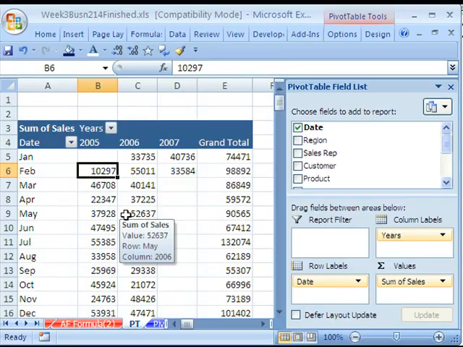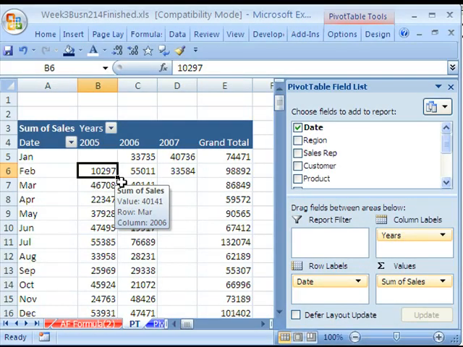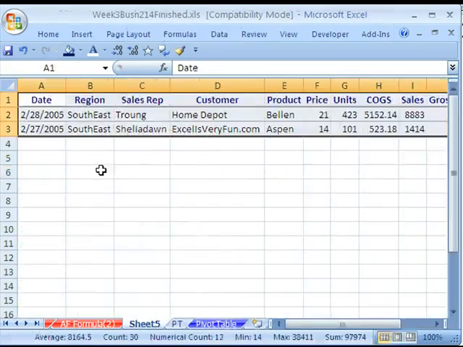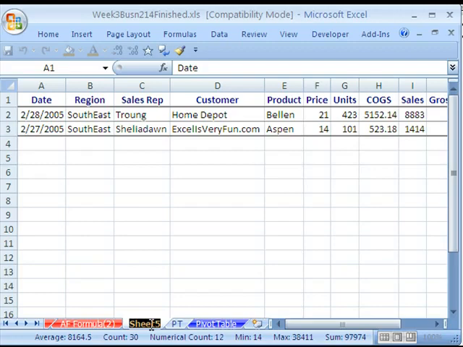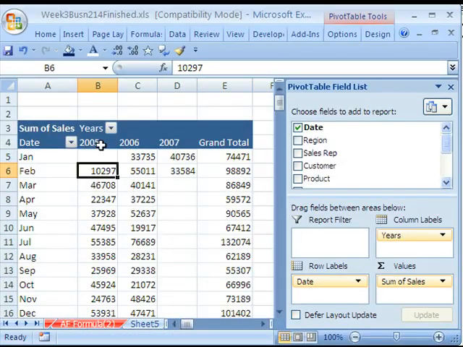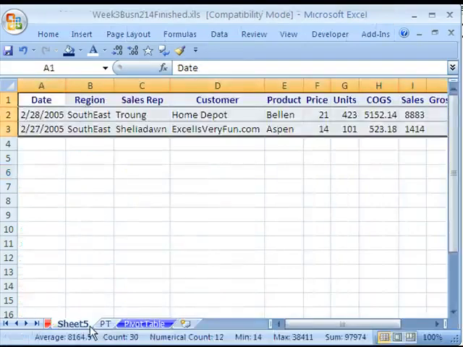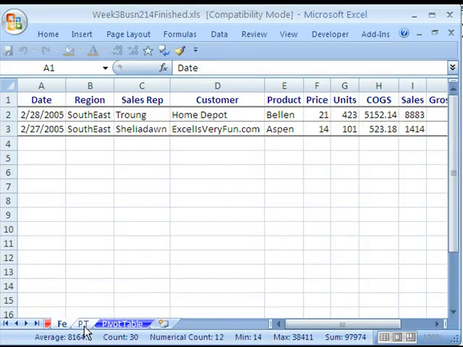Another amazing feature is called drill down. And watch this. Double click a cell and it will extract the records that made up that particular entry in our pivot table and insert a new sheet. So you ready? I'm going to double click. And just like that, we only had 2 records. It knew which 2 records and created a whole new sheet. That is just amazing. That was 2005 February. So I'm going to name this sheet FEB05.